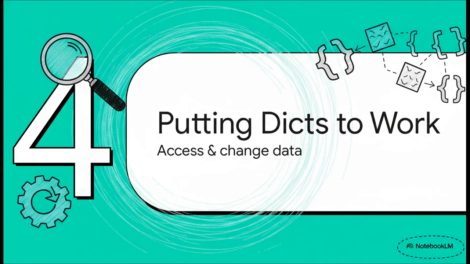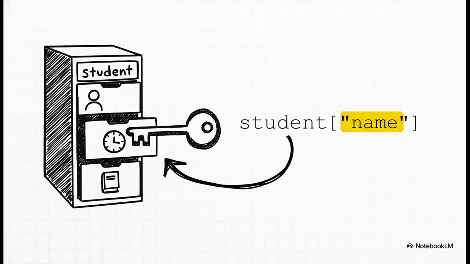But a dictionary isn't just some static thing you create and look at. It's a living, breathing container. So once we've put our data in, how do we get it back out? And what if we need to change something? Getting data back out is super intuitive, and this is where dictionaries really shine. You just use the dictionary's name, and then in square brackets, you give it the key you're looking for. You're not asking for an item based on its position. You're asking for the value that's attached to the label name.